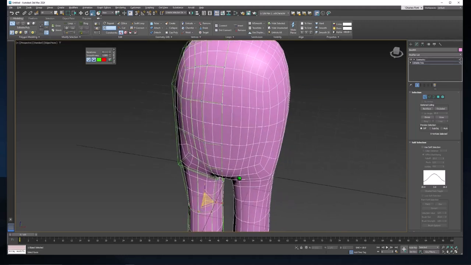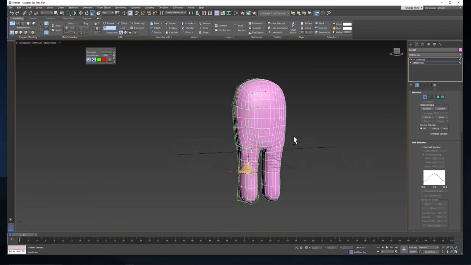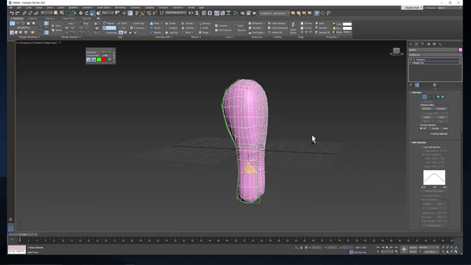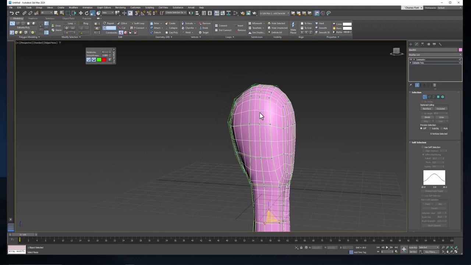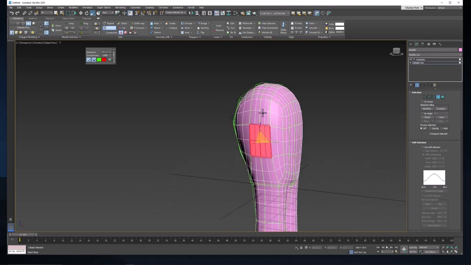Now, of course, your legs don't have to be as long as these legs. The body doesn't have to be the same shape. It just depends on the character. Now, the arms for this creature are going to come out of here. Right here. Could come out of these if I wanted it to, but they're going to come out of here.